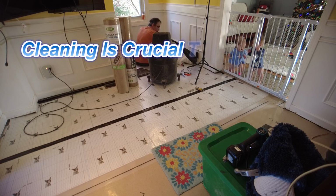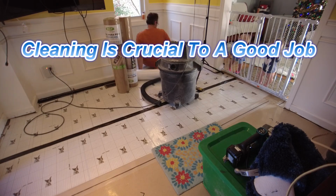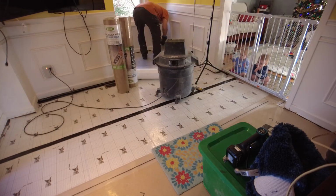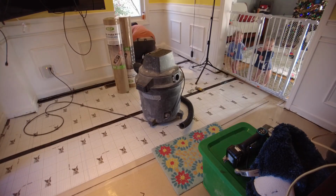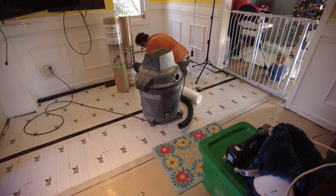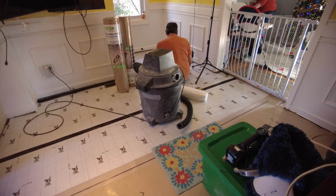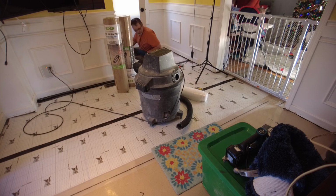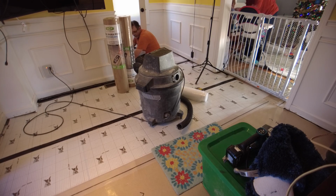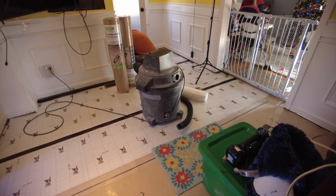And again, remember, cleaning is crucial to a good job. This is one of those areas I was telling you about. This is a corner that still had some debris left in it. As I was moving around, this debris popped out of the corner back behind the wall and got on the floor. If this would have been one of the thin rubberized backing floors, any debris in the floor would not have allowed the click to work. So you would have had an uneven spot on the floor, and the floor would not have laid down correctly. This shows you how important cleaning is.